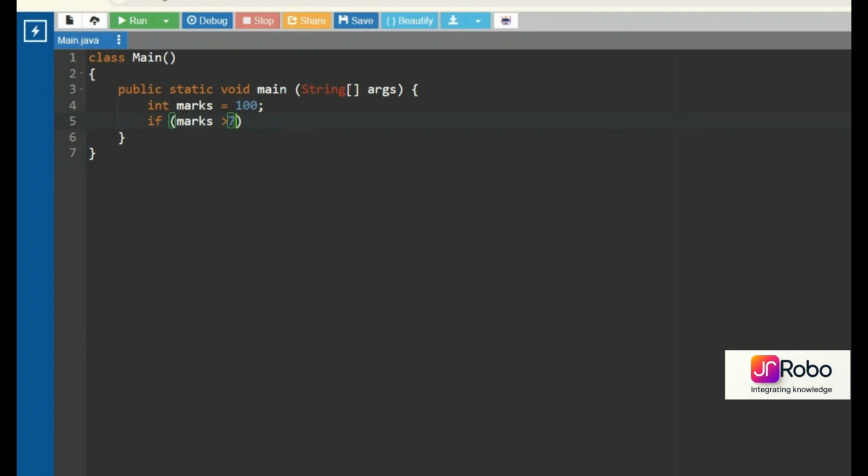So greater than or equals to. It means if marks is equal to this number or more than this number. Give one equal symbol after that greater than sign. Wait a second, I just change it and give one symbol after that greater than sign. Okay, good. Yeah, this is correct. So you are starting with 90, right? This will be grade A. So you have given the condition, right?